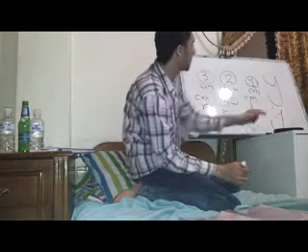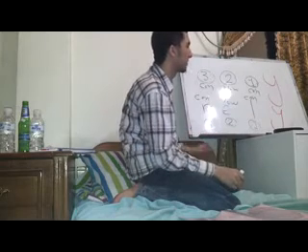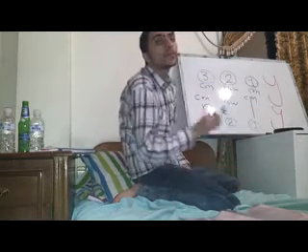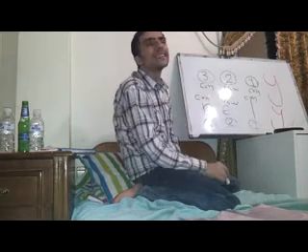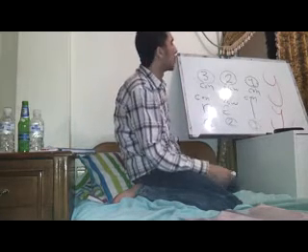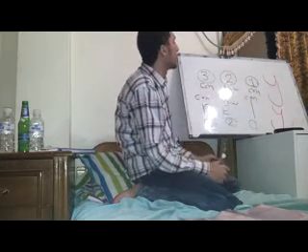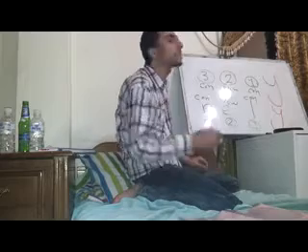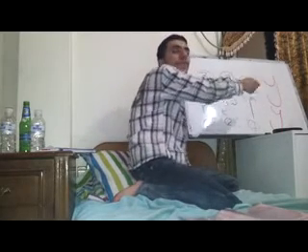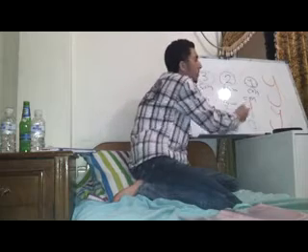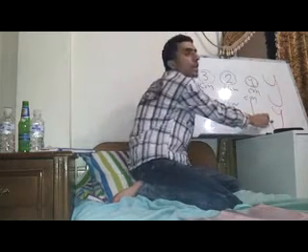But this one, the word ends with Y, before Y is L. When the word has L before Y, the sound of Y is I. Got it? So if the word ends with Y and before Y three letters, consonant, vowel, consonant, but it shouldn't be L. If it is L before Y, the sound of Y will be I. So here L before Y. What is the sound of Y? I. Re, L, I.